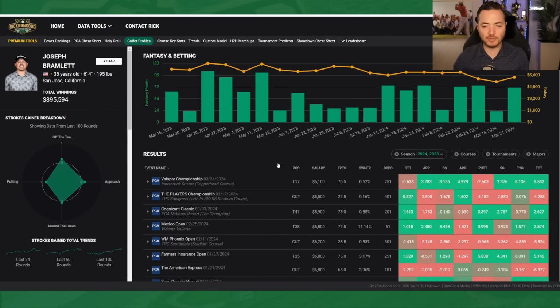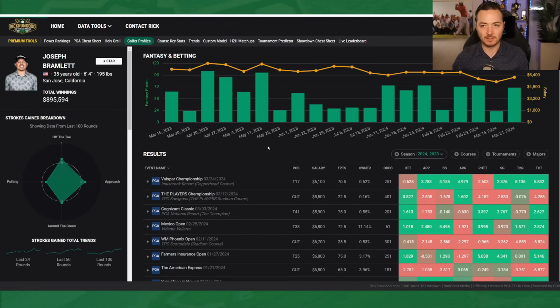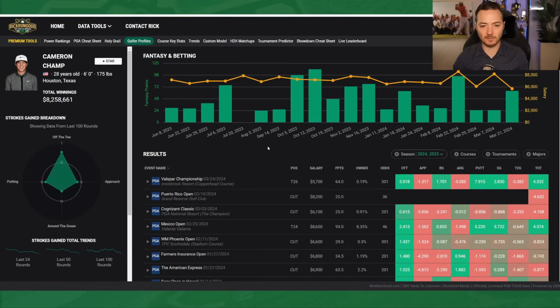He gained 3 strokes on approach last week at the Valspar. He didn't putt well the last 2 starts in Florida, but before that he was putting it together a little bit better. And we know he's one of the longest and most prolific drivers. And then Cam Champ is giving us a little nugget, a little nugget here of hope.